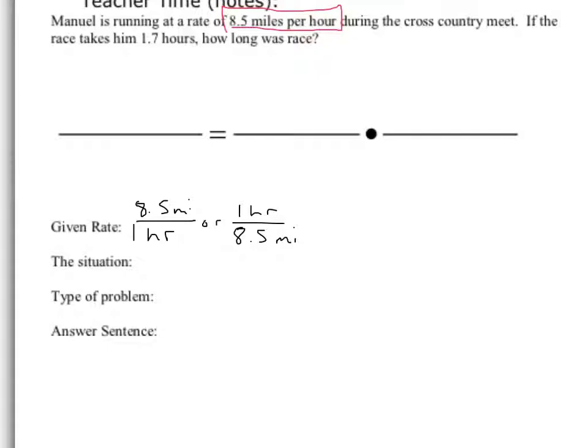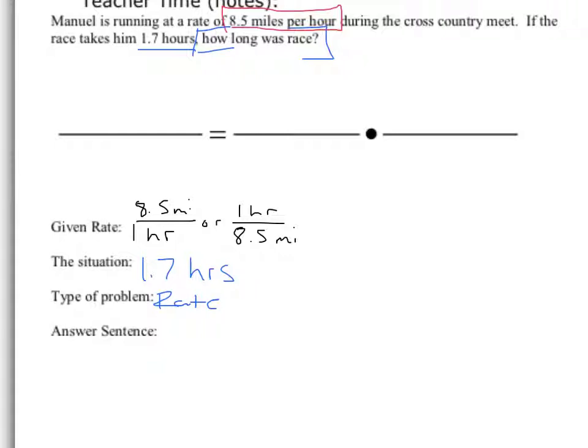When I talk about a situation, I'm talking about exactly what we're trying to figure out here. All right? And so here we can see we have more information here. We're talking about 1.7 hours. This is the situation we're trying to find more out about. We're saying, hey, if he runs for 1.7 hours, tell me more, how many miles can he run? So this question says, how long is the race? So we're just going to write down here really quickly that this is a rate problem. But then we're focusing in on here, an answer sentence. How long is the race?